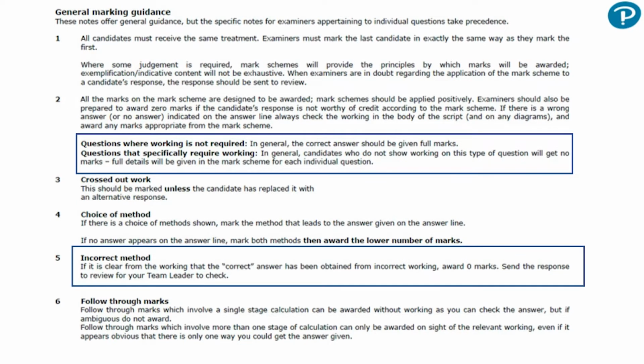The other thing to be aware of, and I'm going to show you some examples of these in a minute, is incorrect method. This is the harsh one, where they go, the answer's 4, I've got there, and yet their working clearly shows that they wouldn't have got there. Students will argue, yeah, but I didn't cross all my working out and I still came to the right answer. In my early career, I would always refer to my head of department and say, what do you want me to do about this?